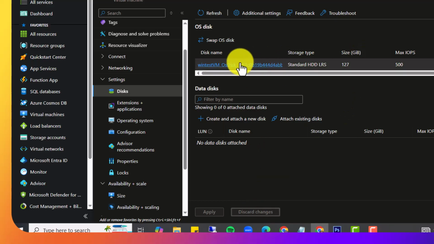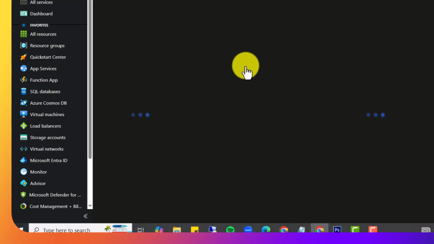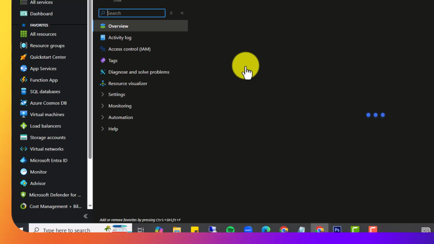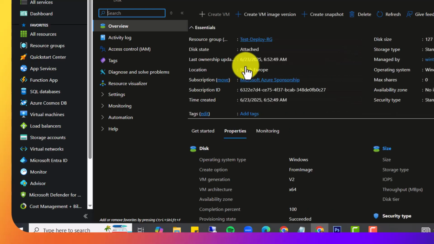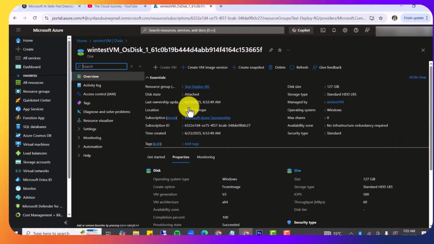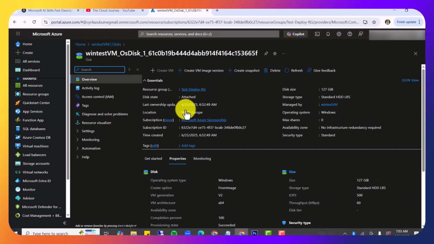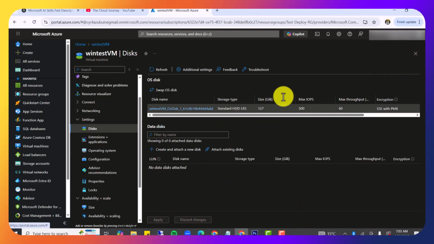But I just wanted to let you know that this is the OS disk of the virtual machine, and if you click on it, it shows you more properties, like this OS disk is about 128 gig and is attached to this VM. If it's not attached, it's going to tell you that it's not attached to this VM. That's what these properties tell us. In general, it contains some details related to the virtual machine we deployed. So let me close this one. We have a size, we have the data storage, and the last thing I'm going to show before we connect to this machine we just created is the networking.